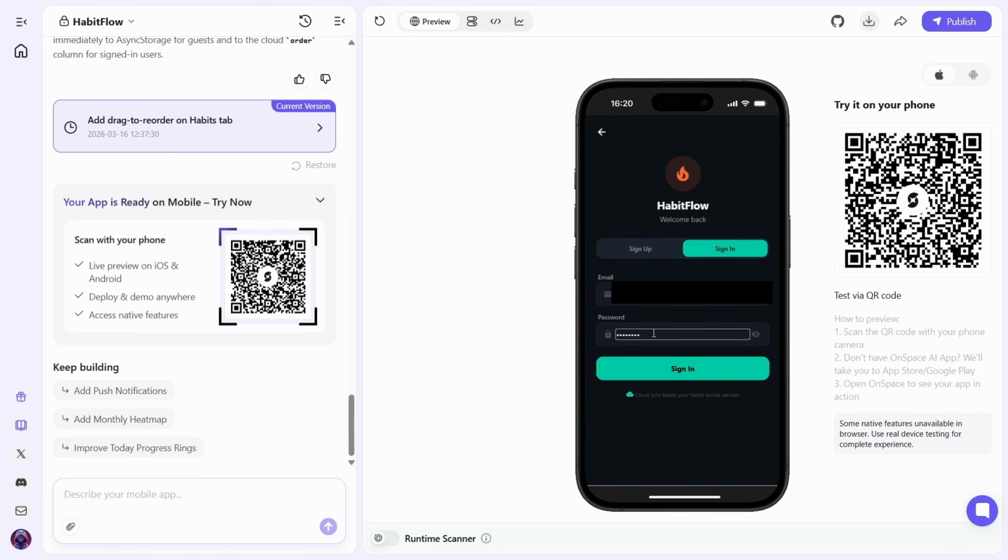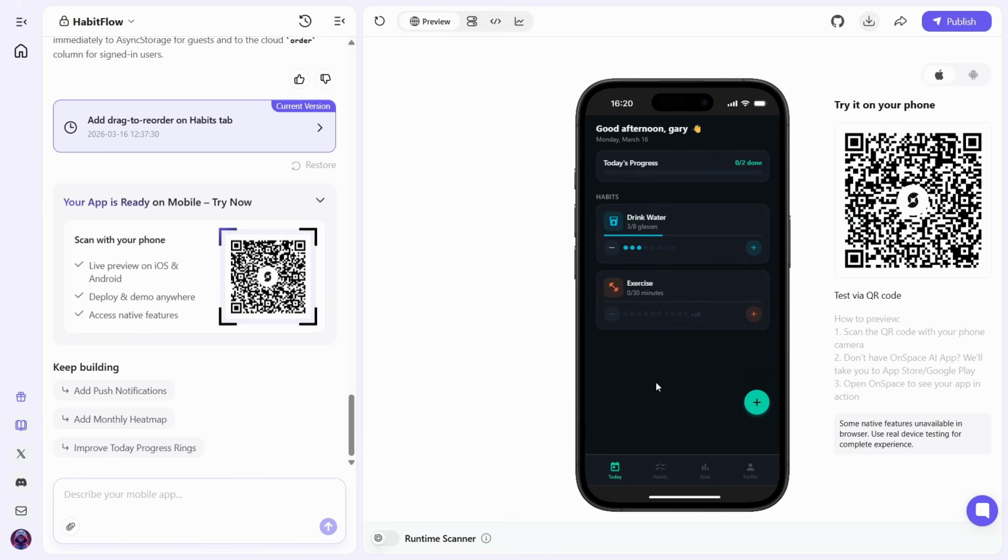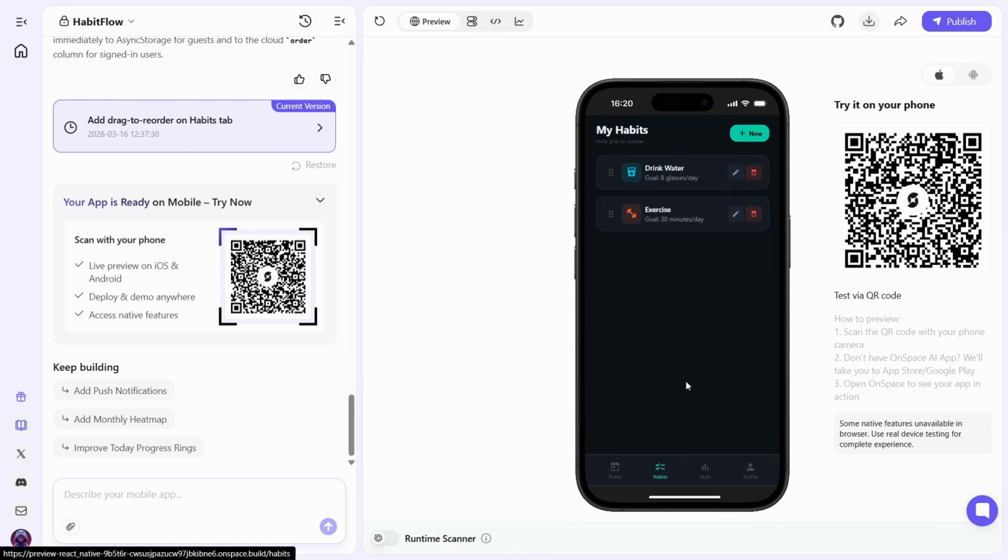Okay, so now I can log in again, because remember, this is started the app again. Because I've been rebuilding it, I can log in with my username and password, and I'll have the existing data that I already had in there. So I've already got the habits I'm tracking, drinking water and exercise. I can now reorder the habits with that little drag tab there. So it added the functionality as I requested.